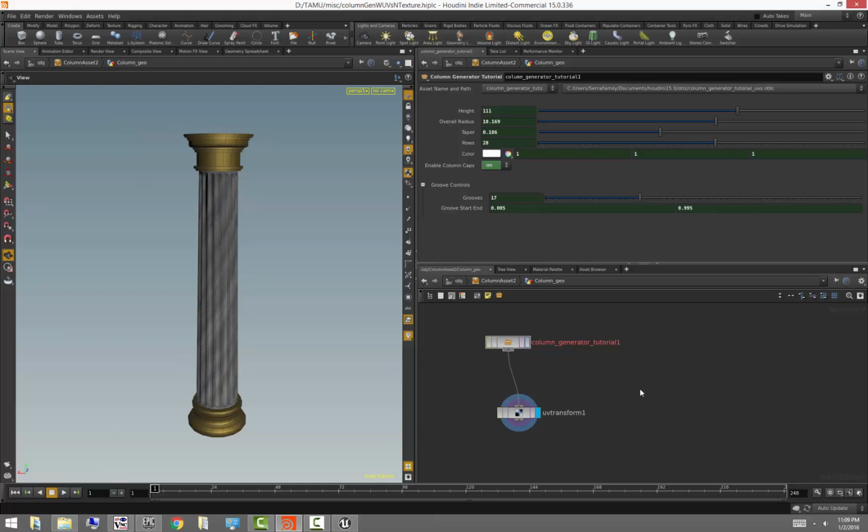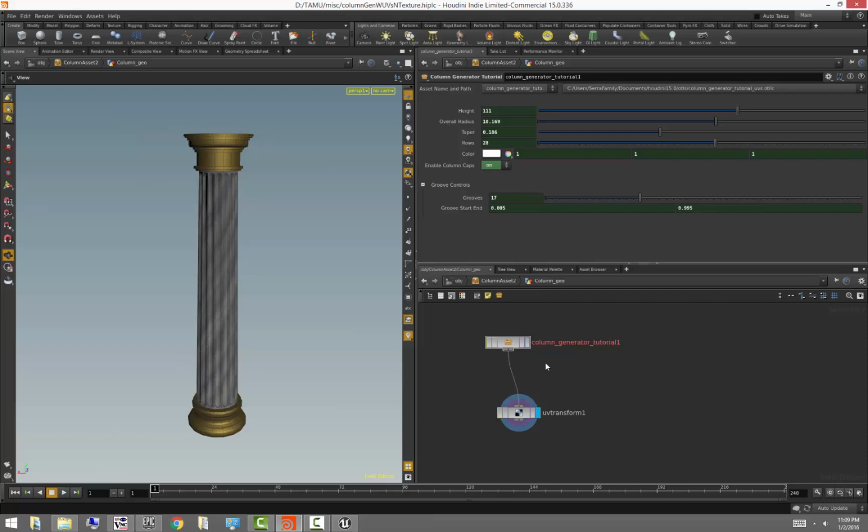What I prefer to do in this case is make sure that the column generator's job is simply to generate geometry, and to help with the materials or any other help that I may need in the future, just identify the different components of the object that it is generating. And we can identify them using attributes, or we can identify them using groups instead.